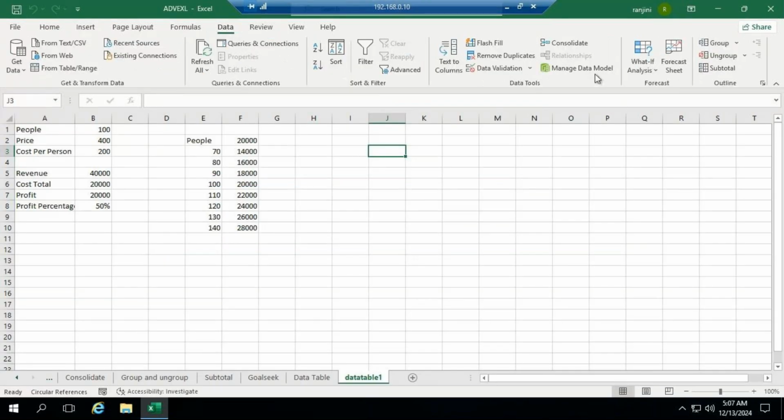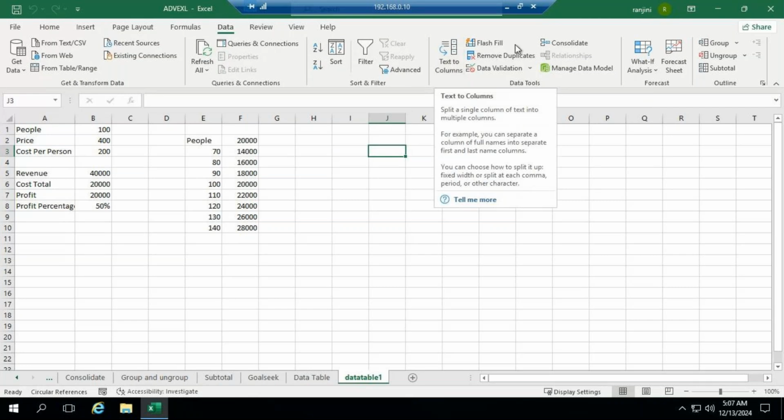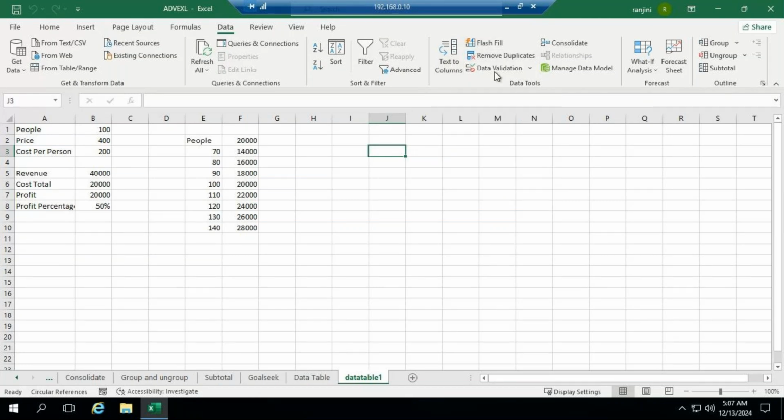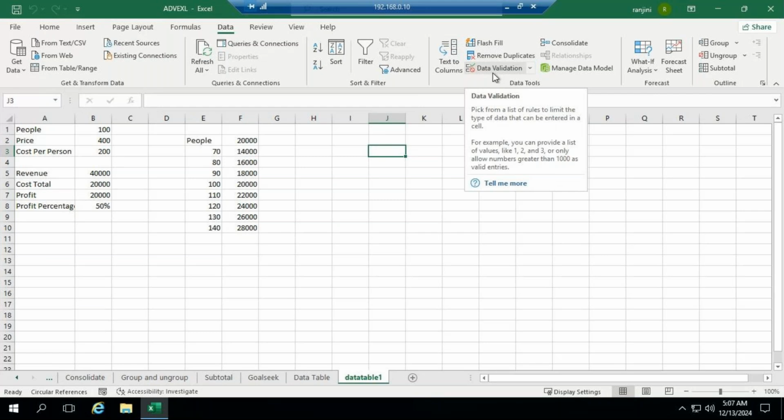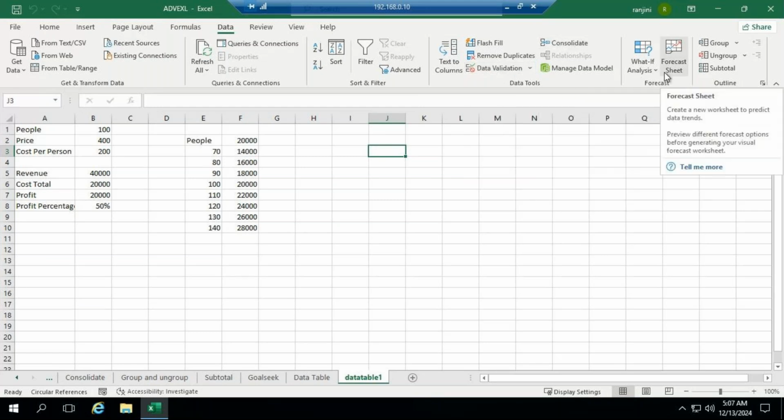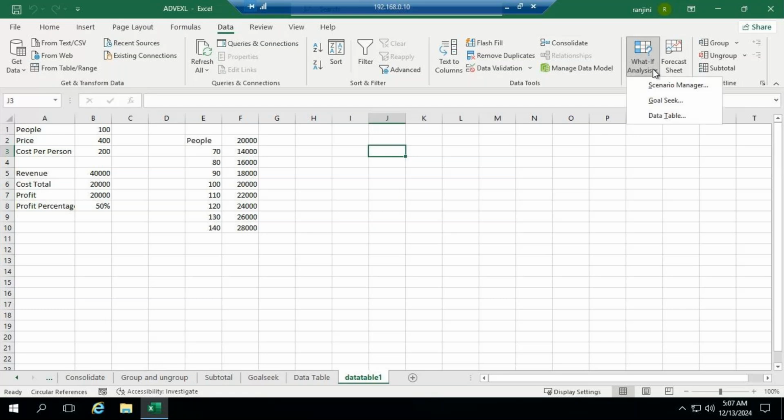So I have told you about sort, filter, advanced filter, text to column, flash fill, remove duplicate, data validation, consolidate. Next we have this goal seek.